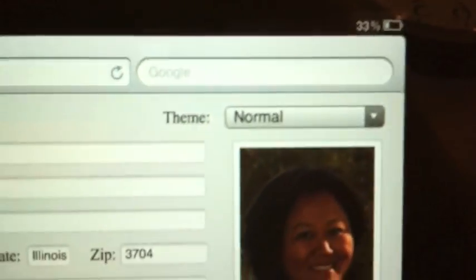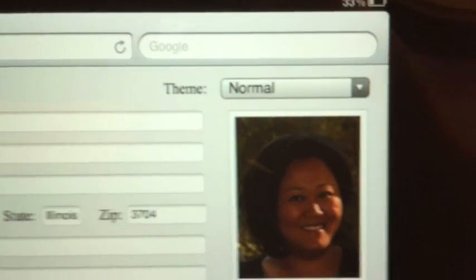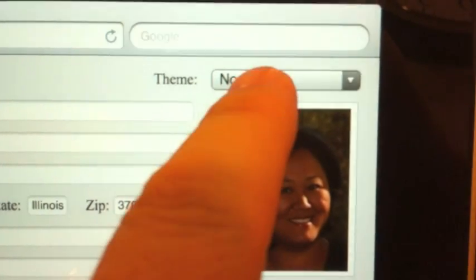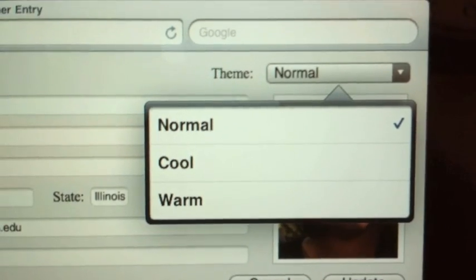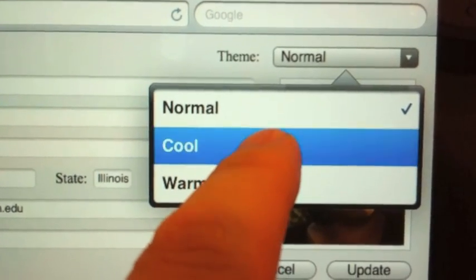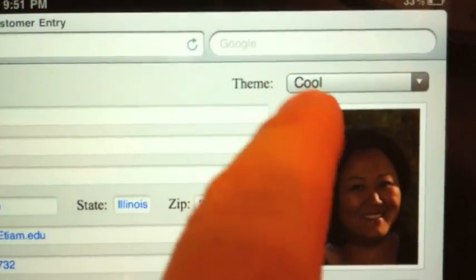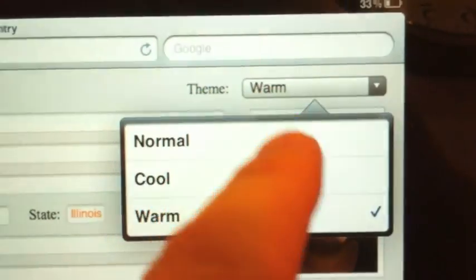And you can see I've got a pop-up menu here. Now we're using the native pop-up menu, so if I tap on the pop-up menu, it knows that that's a pop-up menu, and I get the iOS list. And in this case I'm changing the style by selecting that, so you can see now I've got a blue color for my font. That's my cool theme, and then if I do it again I'll choose warm, and there's my warm theme. You get the idea, but that's a native control, so you get the native experience.